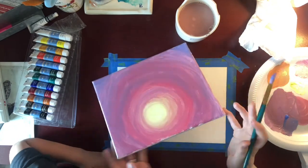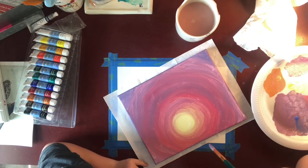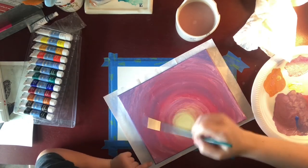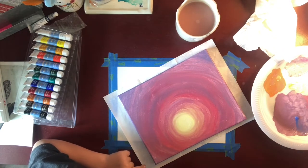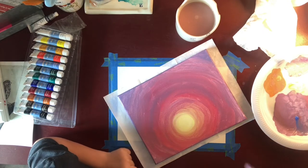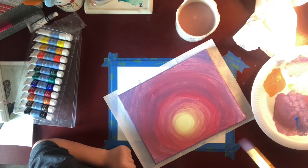Okay, so if you've painted with acrylic in the past, you've probably had issues with it not covering like you wanted it to, or it just looks kind of blah when you paint it. And the thing a lot of people don't know is that paint needs layers. So what we're going to do is let this dry, and you can blow dry it if you don't have any patience, but let this dry and then go back again and paint more layers to it, and it makes the painting look a lot better.